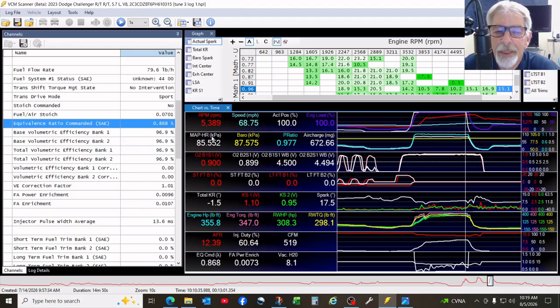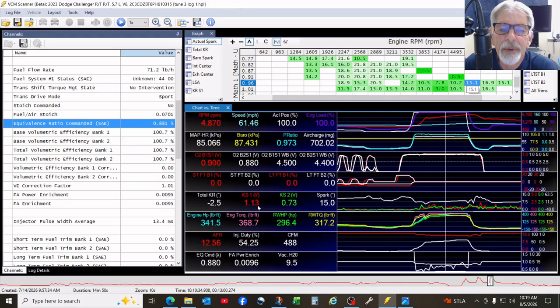But this is it. This is the depression. This is what you're trying to fix. This difference here, and obviously, there is always going to be a point in time where this difference doesn't matter. It will be at some point, but it's only a very short period. And as you can see, if I go down here, where do I hit 100%? Down to my 4,000 RPM range, I'm at 100% on my volumetric efficiency, and the correction factor is 1.01, but that doesn't factor in right at the moment.